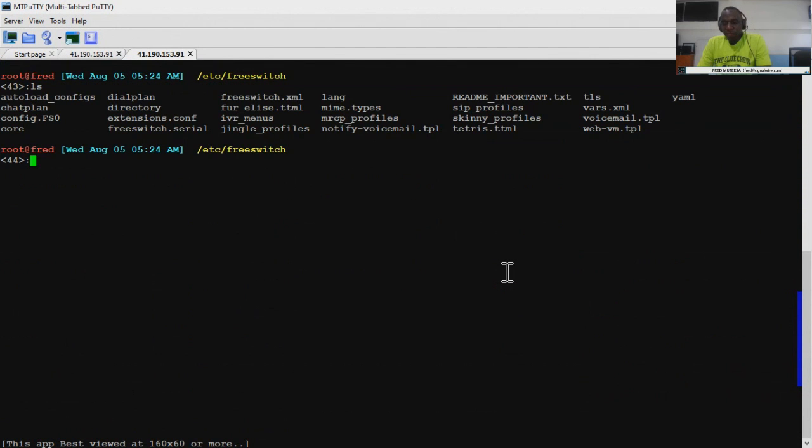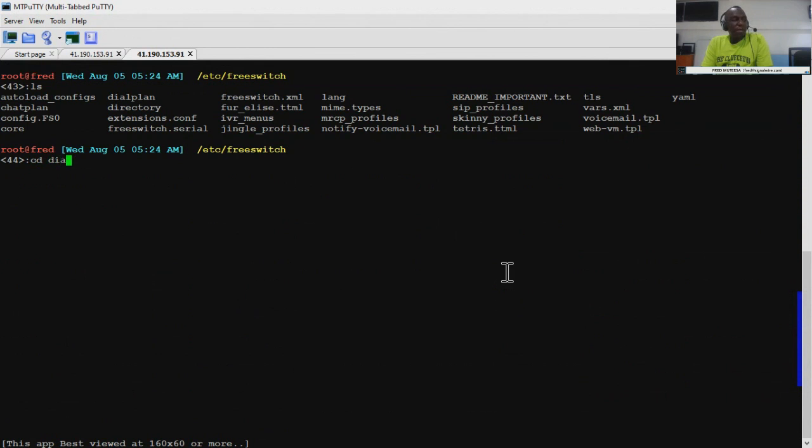So with the concepts I've given you, if you want to deal with the dial plan for the internal profile, we said the internal profile uses the default context. The context is where FreeSWITCH will look when an internal extension makes a call. If a phone inside your network tries to contact FreeSWITCH, maybe to make a call outbound, FreeSWITCH will check the default context. Let's go in there and see.